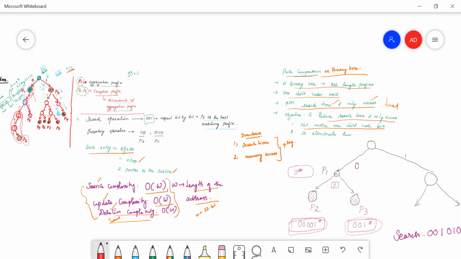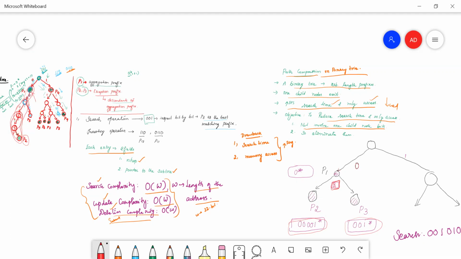Now you can imagine a label called trie that has been put within a box, which means the number of nodes that have been removed. The number of nodes that have been removed are 1, 2, and 3. These 3 nodes are removed, right? So that label is put inside this box, which means we have to skip 3 bits while inspecting. So we are not going to inspect bit by bit.